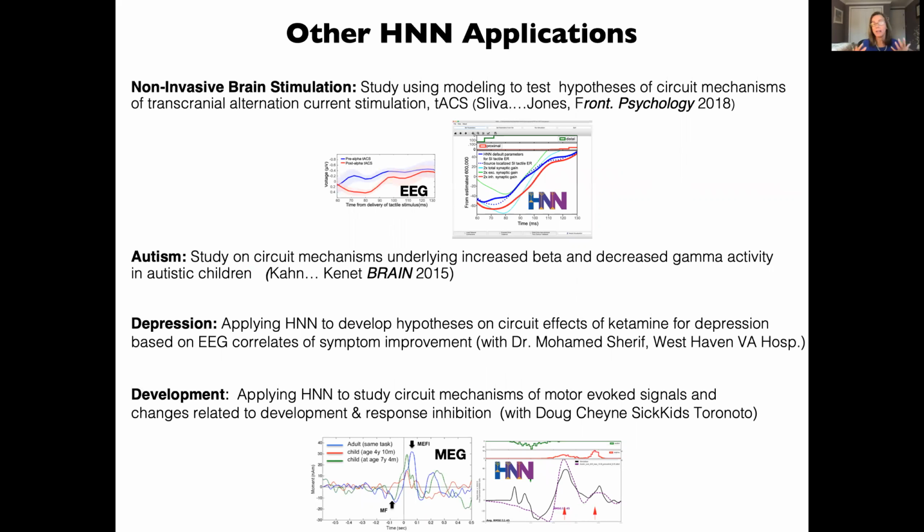It turns out that the way this evoked response looks at the EEG sensor level and the way that it looks at the source level is nearly identical, which makes sense because it's one underlying circuit that's creating the current dipole and the sensor level signal. So we do think that if you only have sensor level activity, HNN is still useful. The tricky part there is relating positive and negative directionality to whether you're going up or down the dendrites.